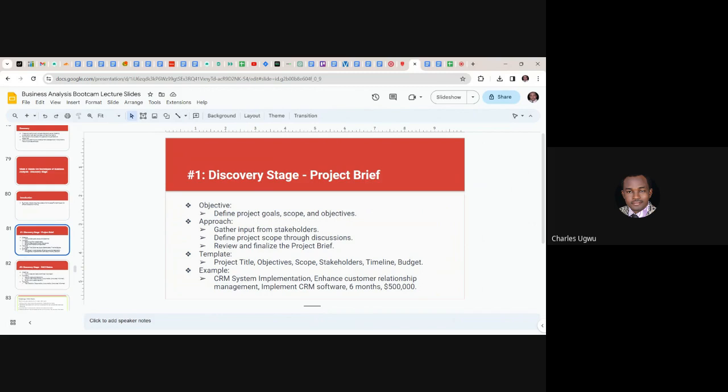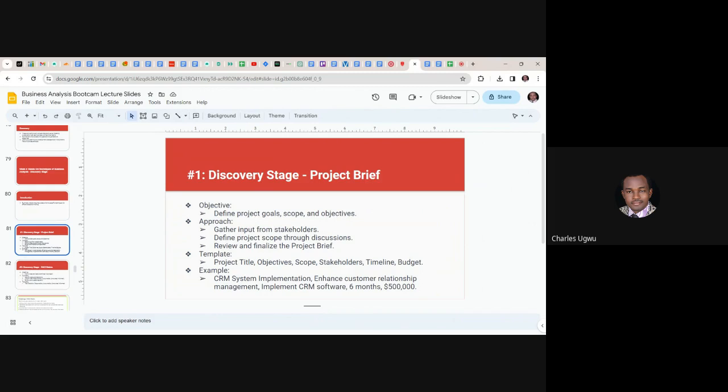The first thing to do is to gather input from the stakeholders. Like I said, the stakeholders can just call a meeting and start telling you what they want, their problems. From there, you can gather requirements from the stakeholders and produce a project brief.